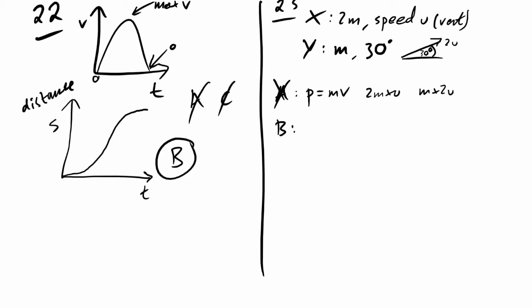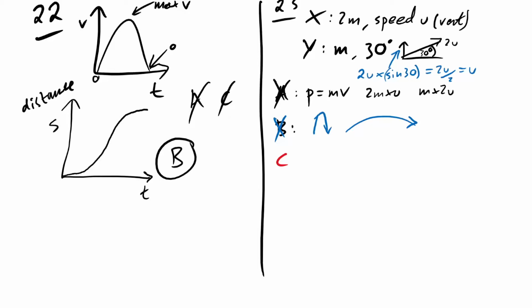B, X and Y reach their maximum heights at different times. Oh, really? Okay, so let's figure out what this is. Well, this initial vertical velocity is going to be 2u times sine of 30. Now, sine of 30, you might know, is a half. So therefore, that's 2u divided by 2. So that's u. So therefore, they both have the same initial vertical velocity. Therefore, they are both going to go up and come back down in the same time. It's just one's going to go across as well. So therefore, it can't be B either.